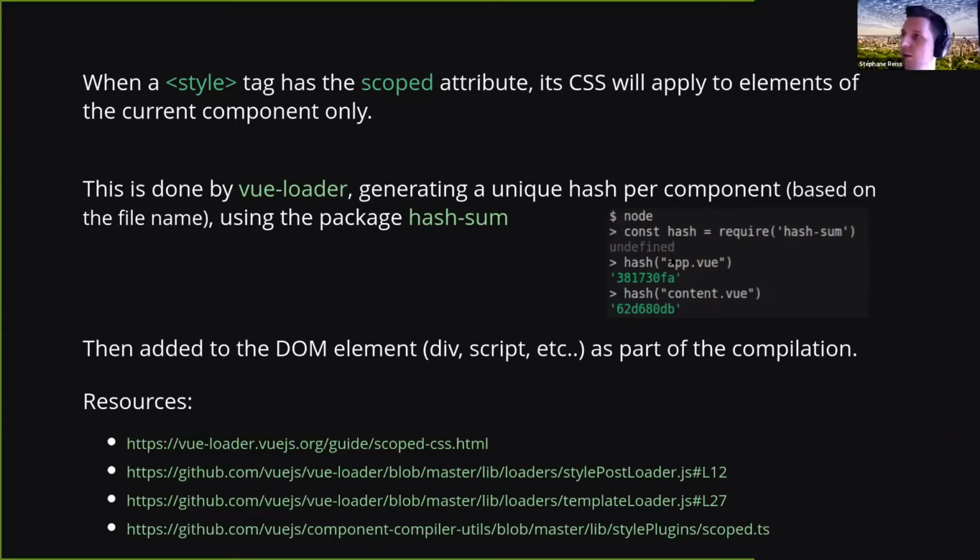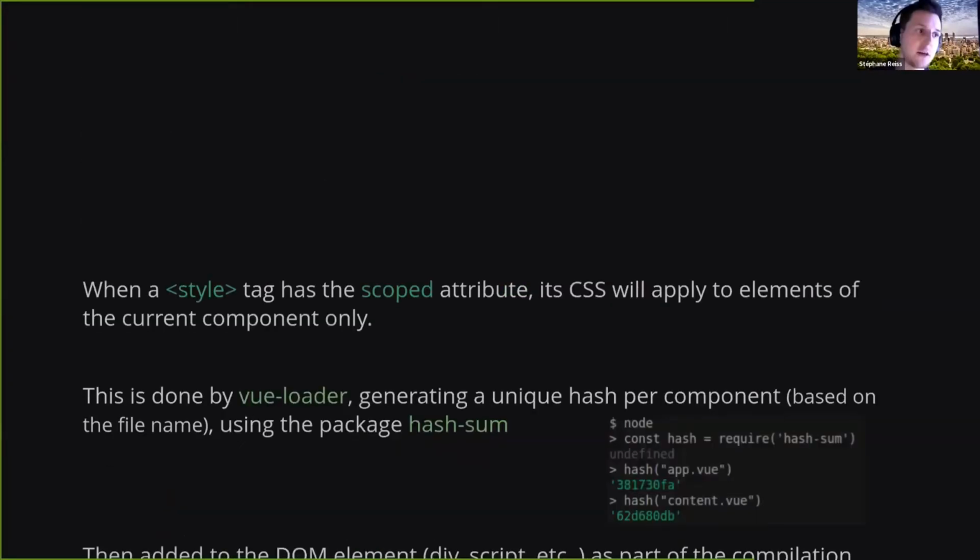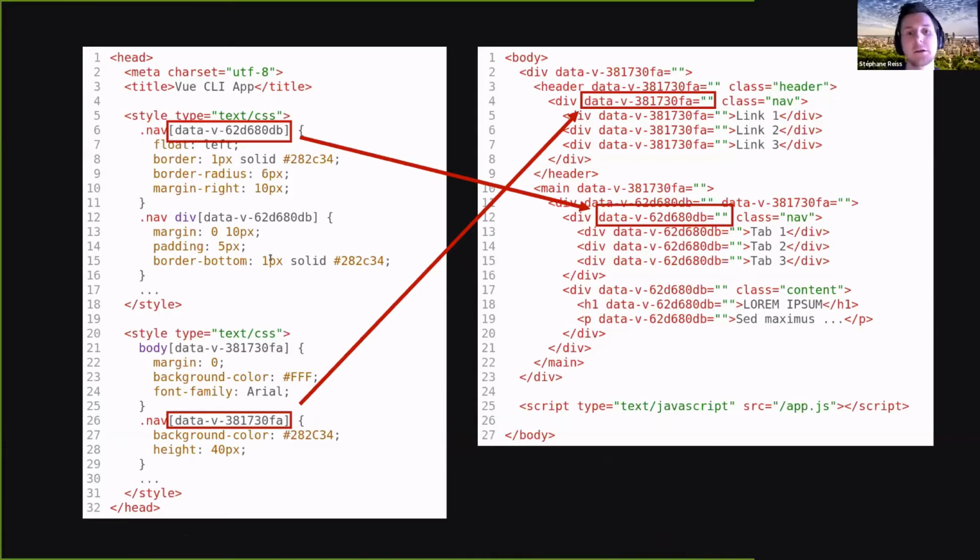Probably to deal with caching issues, like to bust the cache or something like that. Honestly, you don't have to think about that when you use the scoped attribute, but I think it's useful to know how it works, how it achieves what we call scoped CSS, CSS that only applies to a specific component. Okay.